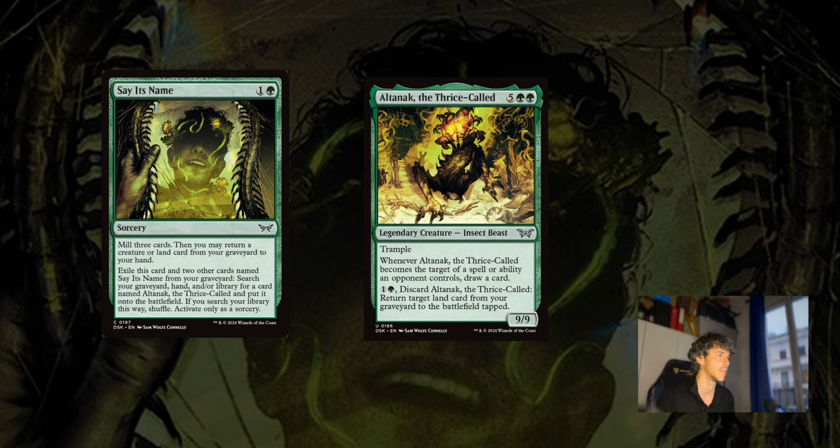But then you have this thing here where if you exiled 3 of these cards from your graveyard, you can search for the Altanak, which is a big dude. It's a 9/9 with trample, which also kind of cantrips if they try and kill it, and you can get it into play for free, even if the Altanak is in the graveyard or if it's in your library. You can just tutor it and put it into play. So I think it is very powerful.